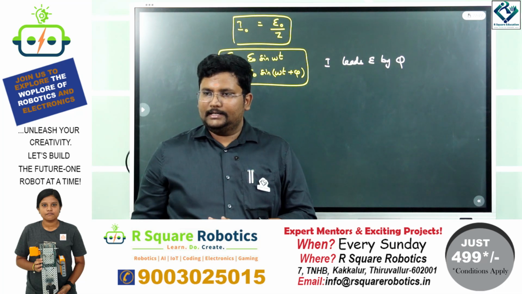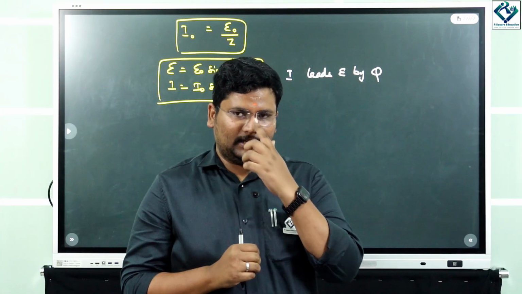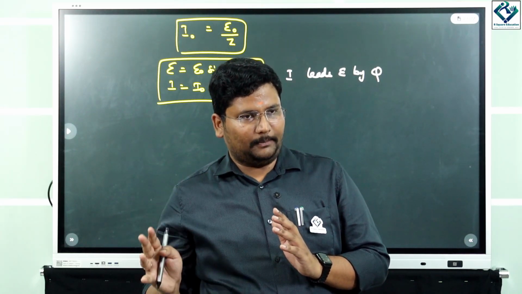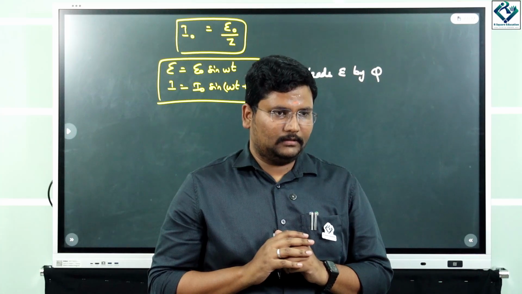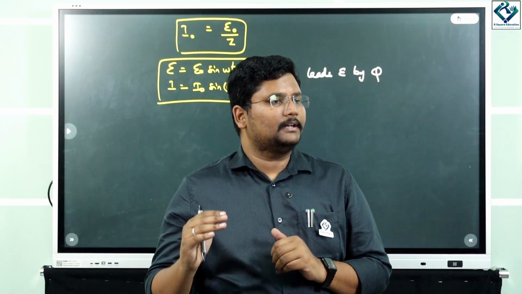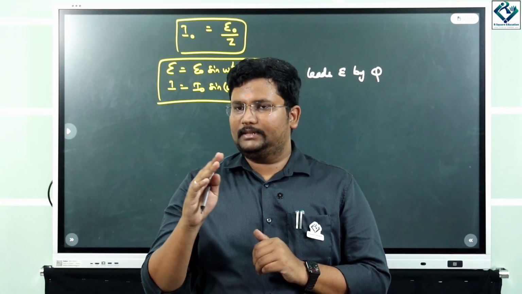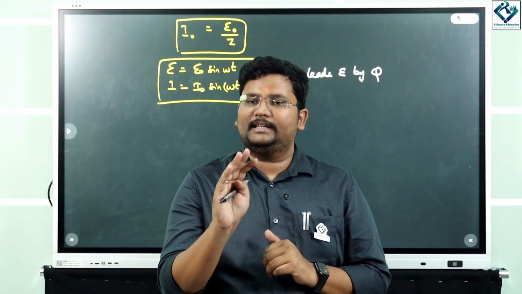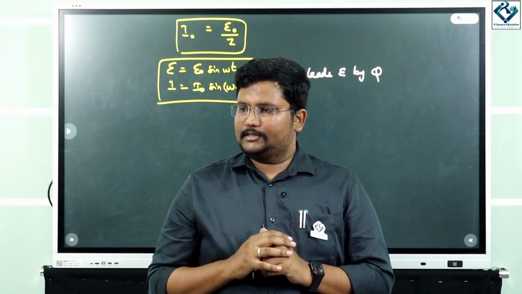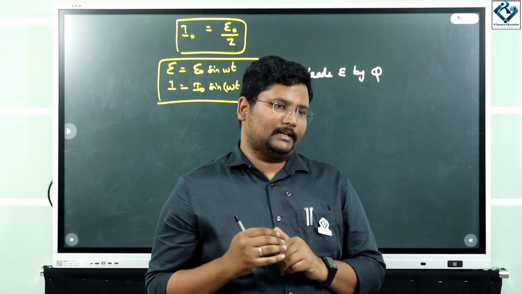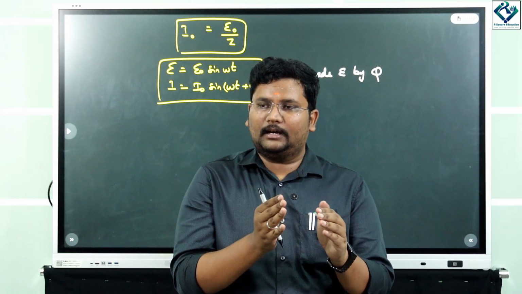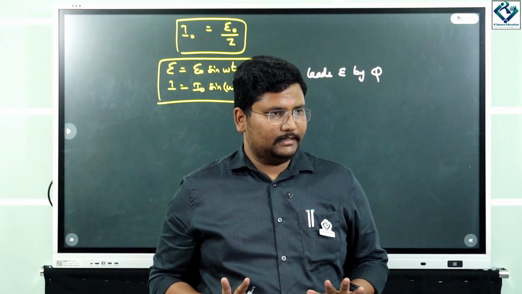Is that clear? So from these two circuits, what we come to a conclusion is that if a resistor is combined with an inductor or with a capacitor, there will be a phase difference, correct? And the phase difference is decided by the component which is being connected. If the resistor is combined with an inductor, the current is going to lag the EMF by phase angle phi. If the resistor is combined with the capacitor, the current is going to lead the EMF by phase angle phi. Is that clear? So the phase difference is decided by the component which is connected along with the resistor. Clear? Yes?